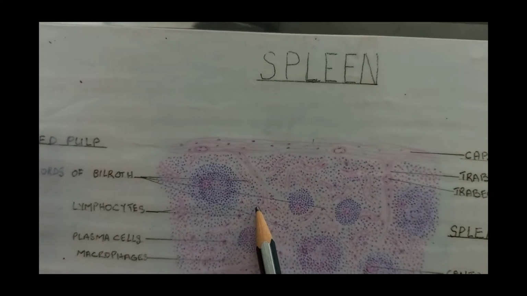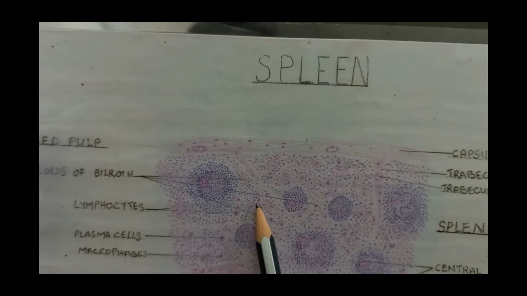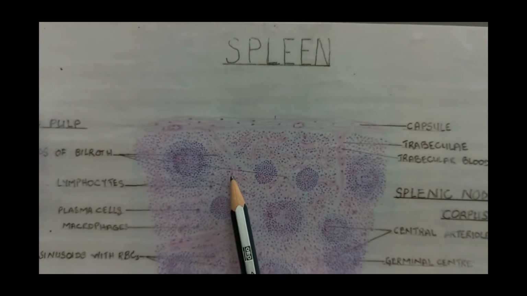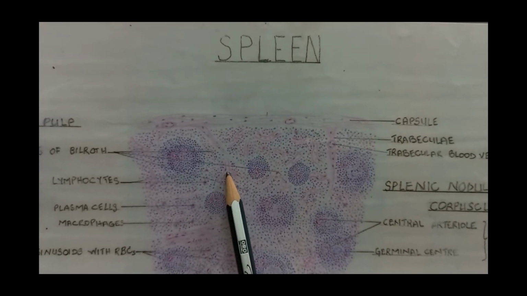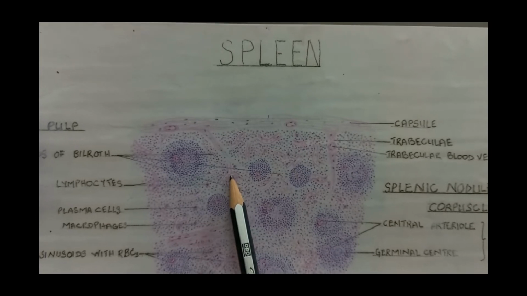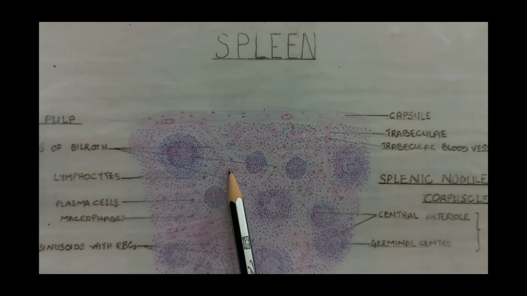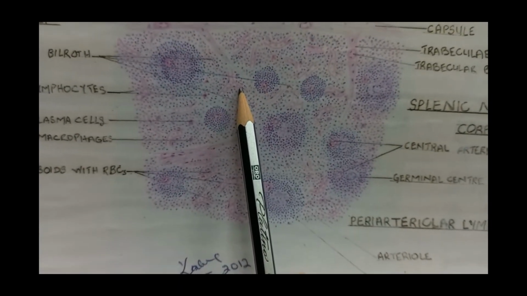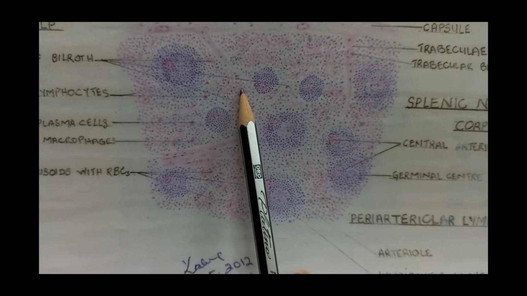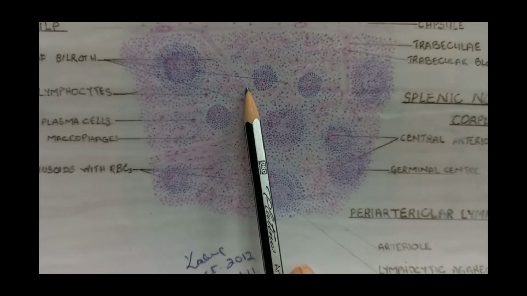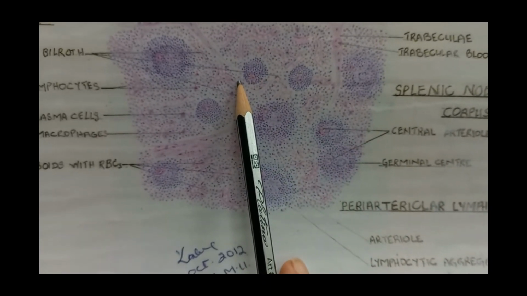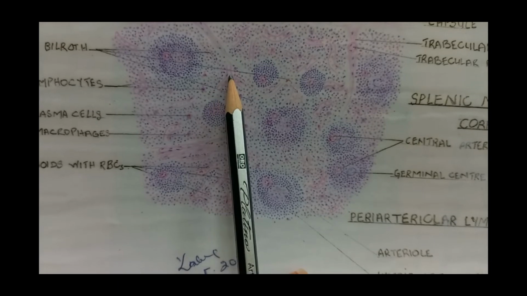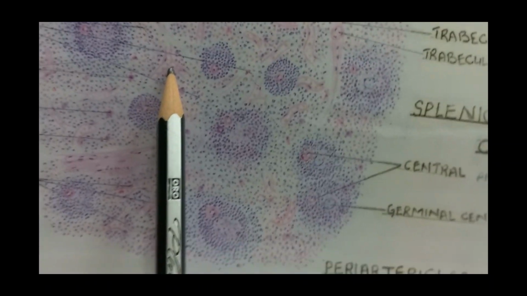Splenic sinuses, or you can say the splenic sinusoids, are different from other sinusoids in some features, because these are lined by endothelial cells which run parallel, and between the endothelial cells are large gaps. The importance of these large gaps is that they allow the exchange of formed elements of blood between the sinusoids and the splenic cords. Number three, the endothelial cells of the sinusoids lie on an incomplete basal lamina. So these are a few features of the splenic sinusoids.